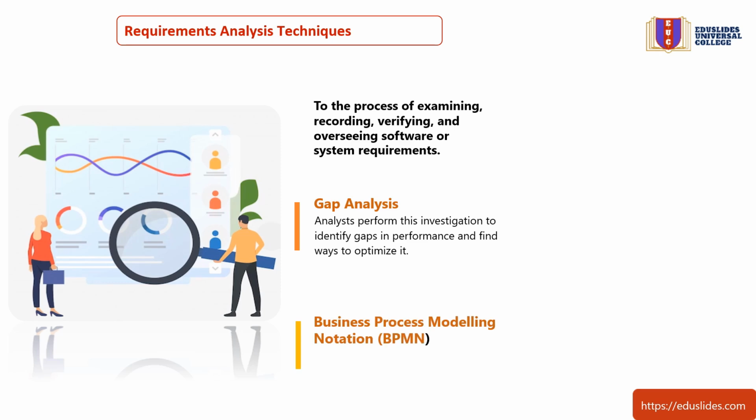2. Business Process Modeling Notation, BPMN. Business Process Modeling Notation is a popular method for improving processes. The technique is similar to creating process flowcharts but with a set of elements and symbols specific to BPMN. It allows teams to create graphs that simplify their understanding of the business process.